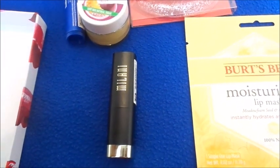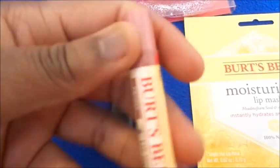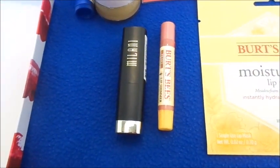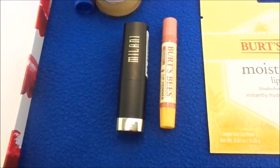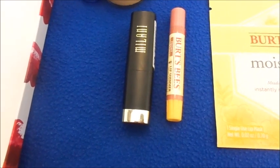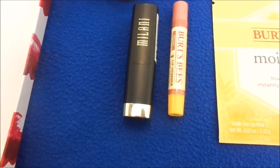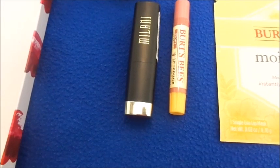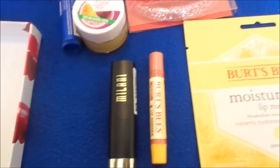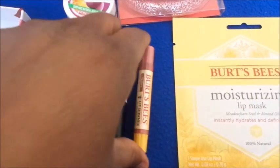So next we have this Burt's Bees lip shimmer. It's sealed, so I can't take the thing off. You can see the seal there. Enriched with shea butter, beeswax, antioxidant-rich fruit oils to moisturize, nourish, and soften lips naturally. Lip shimmer glides on with the perfect complement of moisture and a touch of color. 100% natural, nourishing lip tint. Sorry, I can't even read the words. Looks great alone or as a layer over your favorite lipstick. So you can wear it by itself, or you can wear it on top of your lipstick. If I do wear it, it'll be by itself. So this is that.